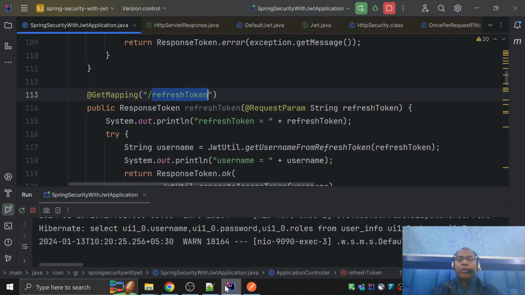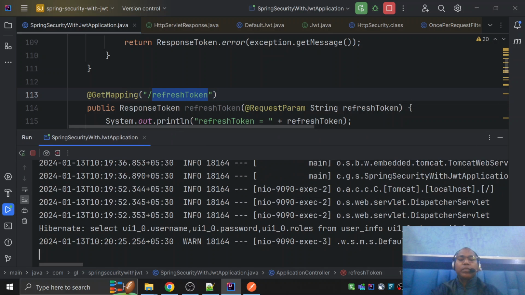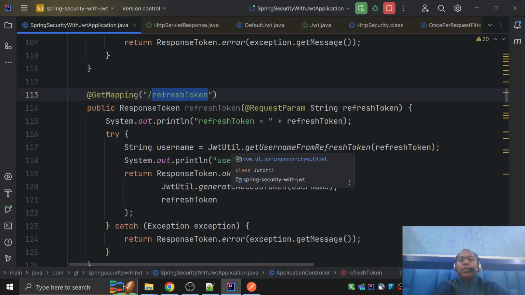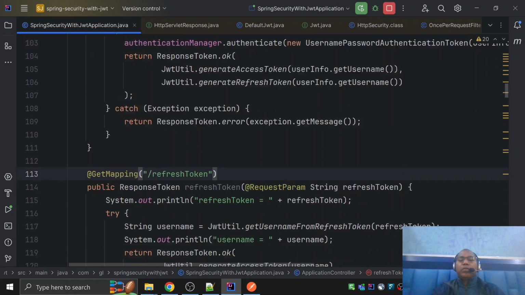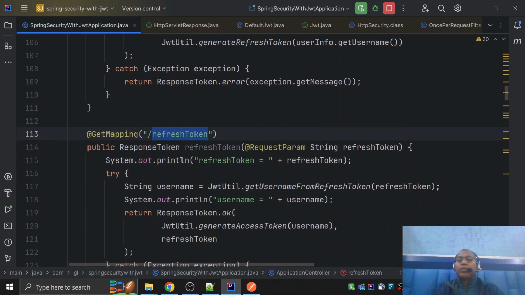Let's check where the 403 comes from. Here, because our API is not called, why? A token, refresh token, there is no error.